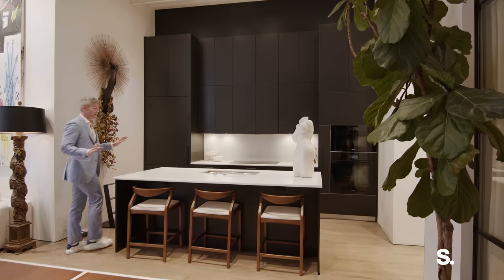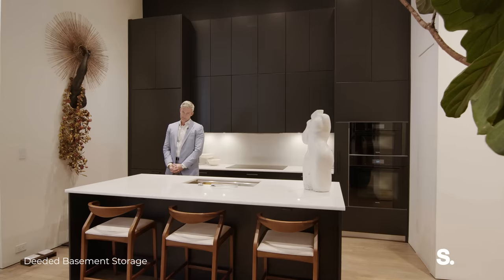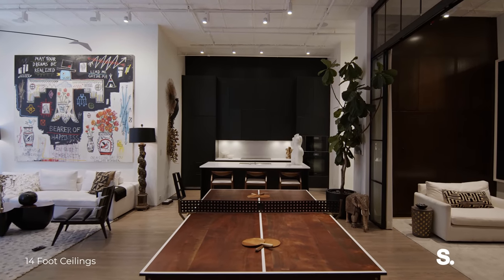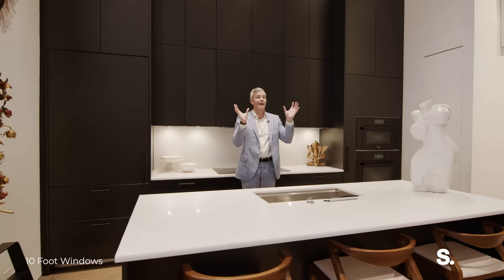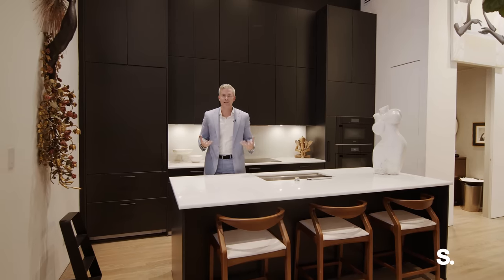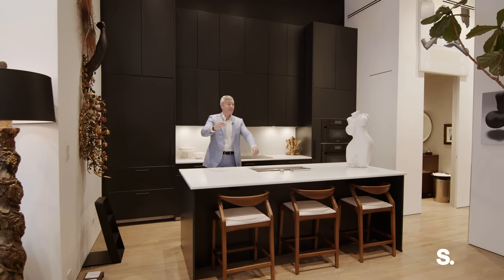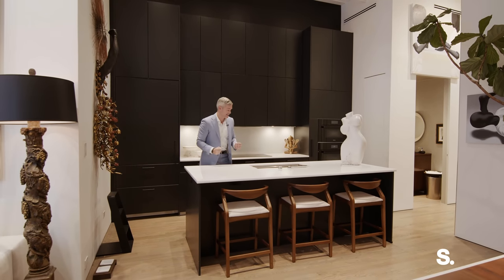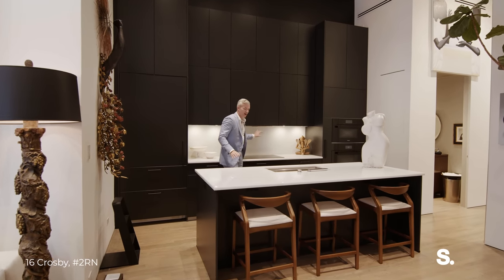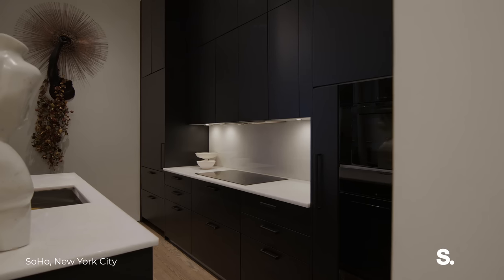Now, I'm six foot three. Most kitchens I look tall in — except for this one. This kitchen really shows you how much height we're dealing with here, how much air we have in this space. There's no claustrophobia. This isn't your classic loft with eight or nine foot ceilings — these are over 14 feet. These are classic cast iron beams here. Look how beautiful these finishes are, from the black cabinetry that's all custom to the gorgeous white countertops.